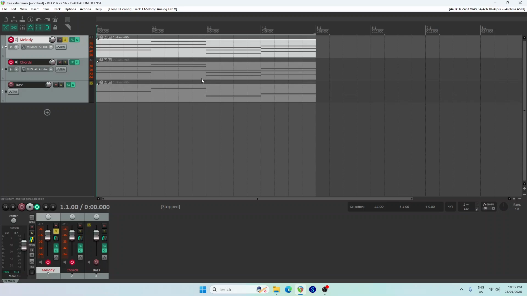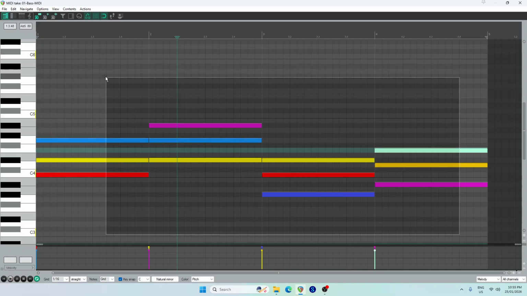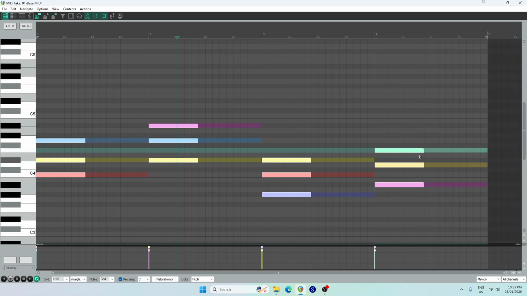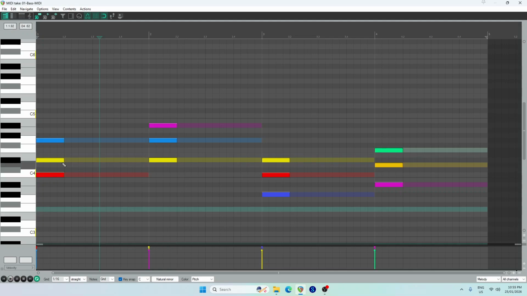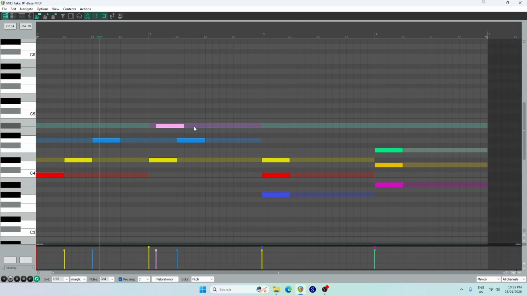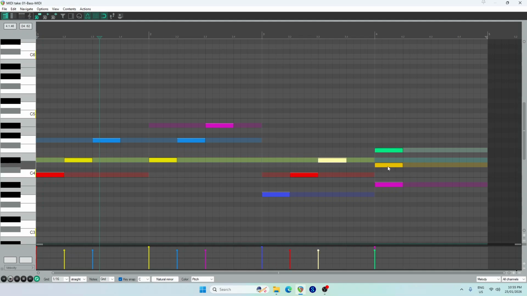Okay. Now to turn it into an actual melody, I'm going to again right click, drag select, grab the end of one of these notes and just bring them back so they're only a beat long. And then we're just going to spread the notes out like this. So then we just get one note at a time. And what you call this is broken chords. So I've just taken the chord and broken it up. And it's one of the simplest ways to create a melody layer.